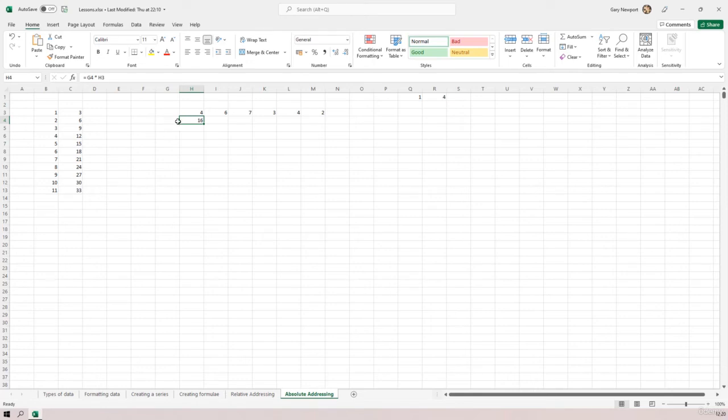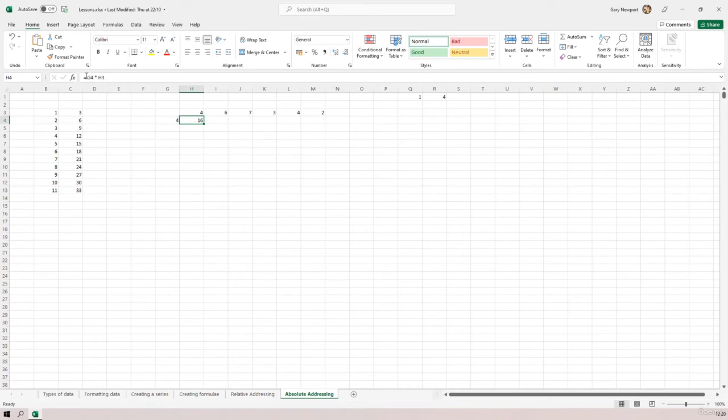Well, when we pull it this way, it's going to go from G to H. Let's just look at that again. This is G4. Now it's H4. The 4 has stayed consistent. It's still 4. But the column reference has gone from G to H. And that's what we don't want to have change.